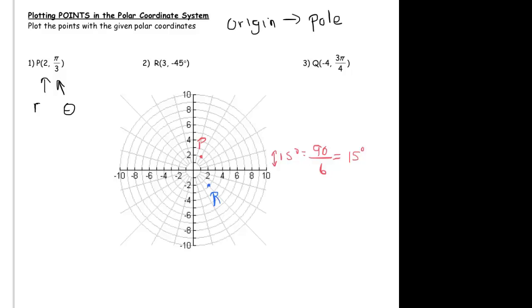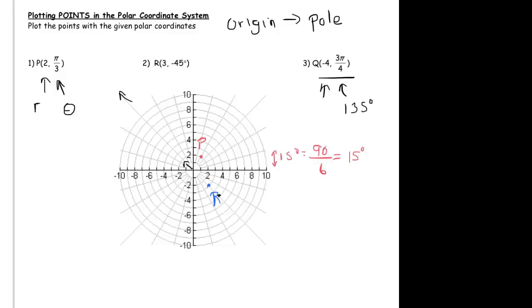And then the last one here, we've got (-4, 3 pi over 4). Now we've yet to talk about what our negative radius means. So I'm going to rotate the same angle here. So this angle, let's just put it in degrees to help us. That's 135 degrees. I'm going to rotate counterclockwise 135 degrees, and that faces me in this direction. But rather than walk out 4 steps, I'm going to walk backwards 4 steps. So if I walk facing that direction backwards 4 steps, that would bring me here.